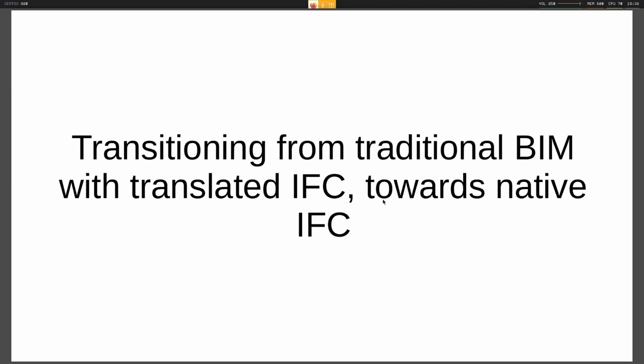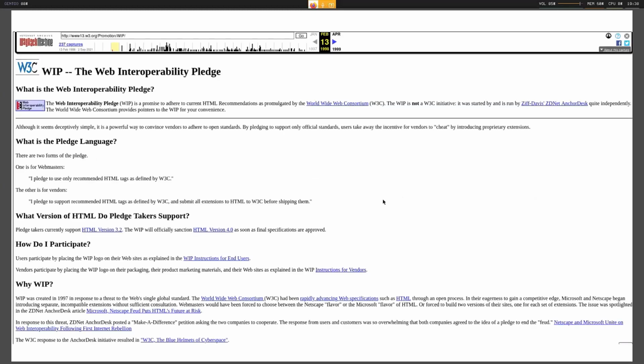But I'd like to share just one more fun little thing, which I think is a good complement. Some of you may know this. This is known as the Web Interoperability Pledge. And this is from early on, when the global web standards were being formed. Many vendors implemented the standard, but they had a flavor to their implementation. So interoperability didn't quite work the way it should. And we're seeing some similar patterns repeating with IFC right now.